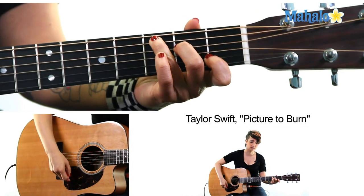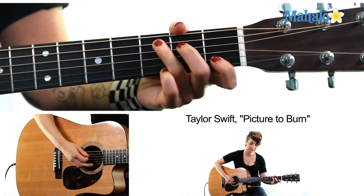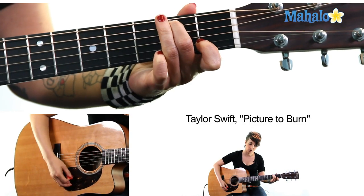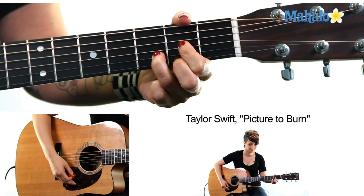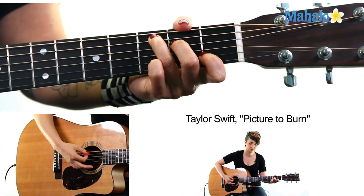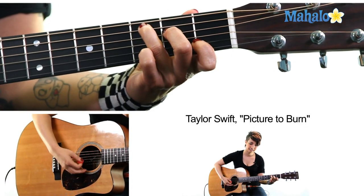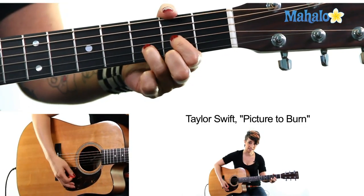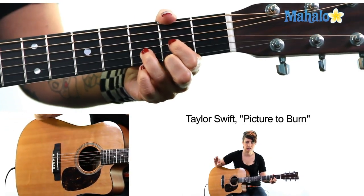C, two, three, four, D, two, three, four, C, C over B, D. Hang out on D for two bars. So let's just do that one more time. We've got C, two, three, four, D, two, three, four, C, C over B, D, two, three, four, one, two, three, four.